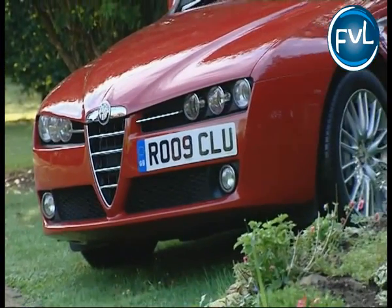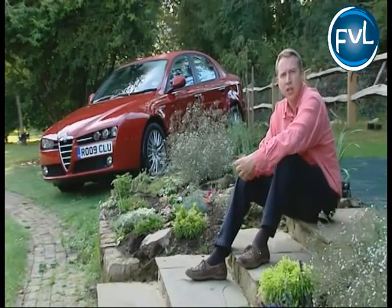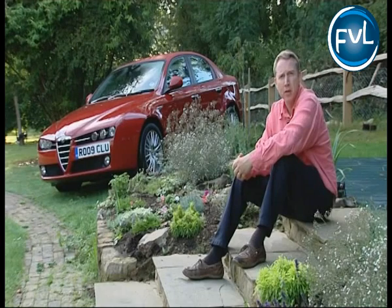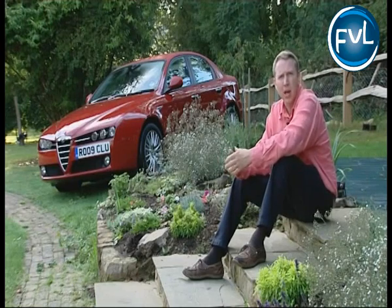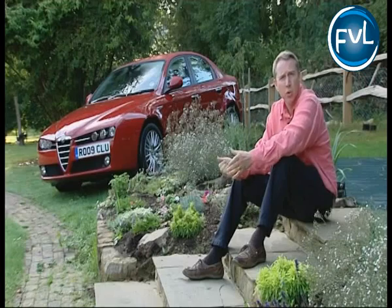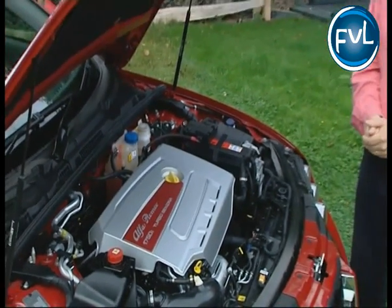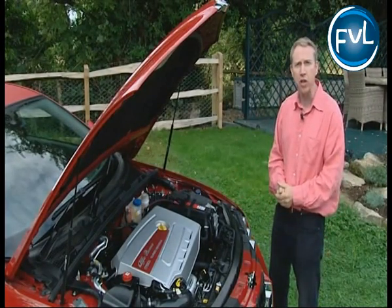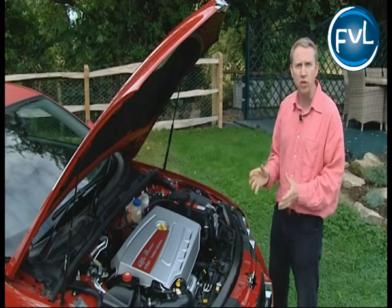Prices sit mainly in the £20,000 to £30,000 bracket common to this class of car, with a premium of around £1,100 if you want the sports wagon estate variant rather than the saloon. Rivals? Well, theoretically the obvious ones are the Audi A4, BMW 3 Series and Mercedes C-Class. But in reality, 159 buyers are perhaps more likely to be people prepared to consider left-field alternatives like Lexus's IS, Volvo's S60 or Saab's 9-3. This car was launched with charismatic 183 brake horsepower 2.2 and 257 brake horsepower 3.2-litre V6 petrol engines, plus 1.9 and 2.4-litre diesels, but the units to which buyers should now direct their attention are really two standout ones.